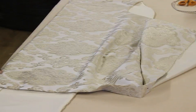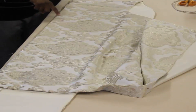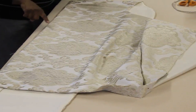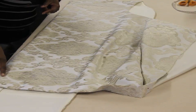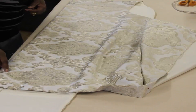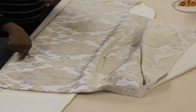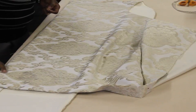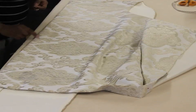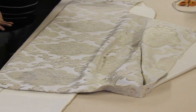Can you see at the top the point of what I wanted? They're all there in line, and that tells me that it's straight. So I don't really need to go pretending that I'm going to be measuring the top to get it straight. And as far as I'm concerned, you won't get it straight all the time anyway by measuring. But if you follow the pattern, at least that will be straight. And they are. They're exact. I can't say more.